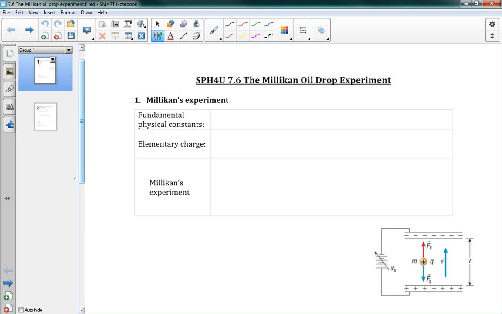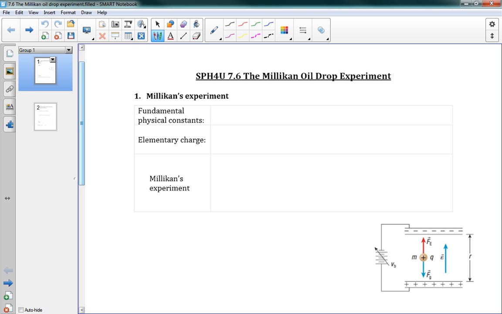The Millikan oil drop experiment is a famous experiment that you're definitely going to hear about more if you study physics anymore. And it was a way that the electron was first measured, the fundamental charge, the elementary charge of electrons and protons. And so it's a pretty cool idea. A guy named Robert Millikan came up with it. And so we're going to talk about that in this lesson. And there's a bit of calculations. We'll see how he actually did his calculations and how you could do the same sort of thing.